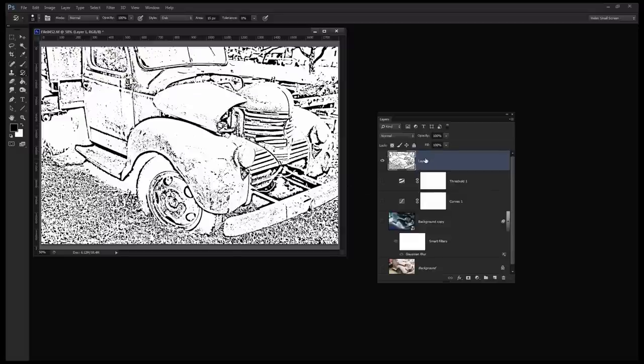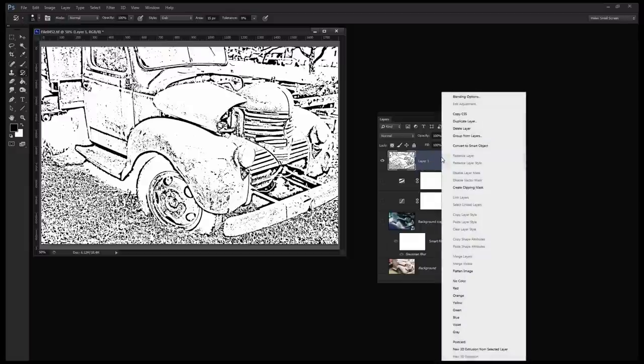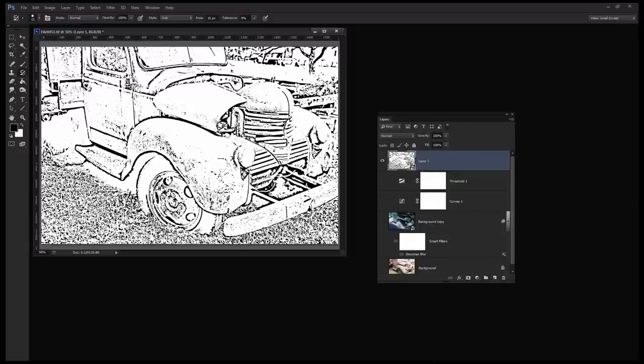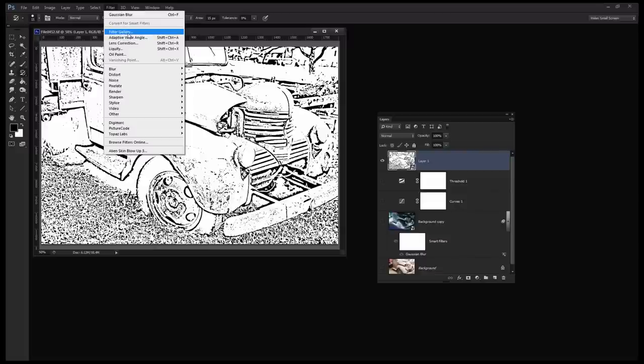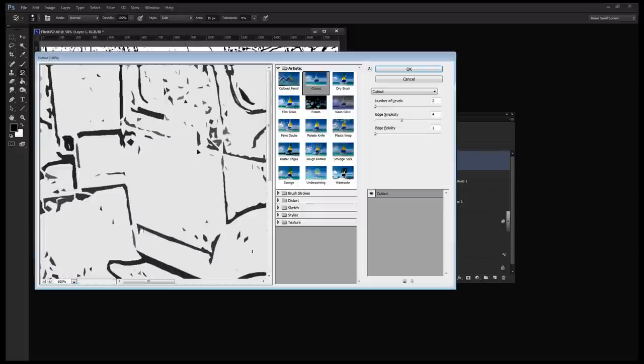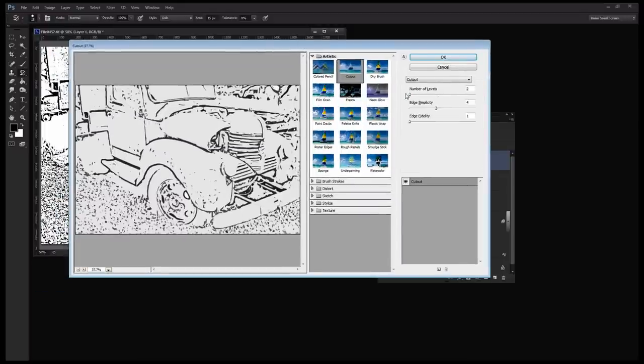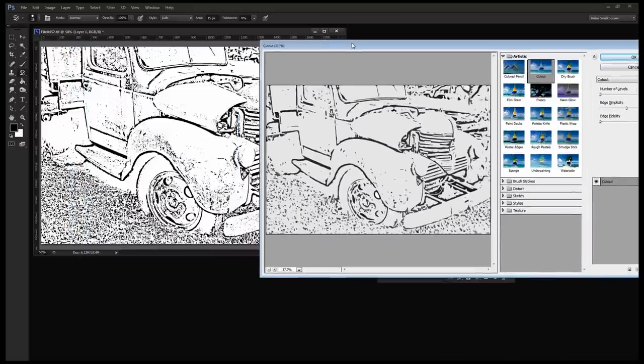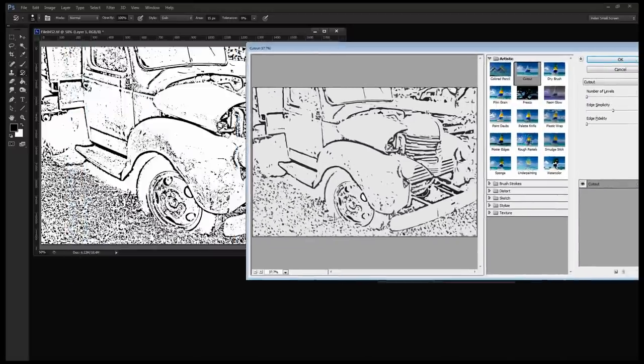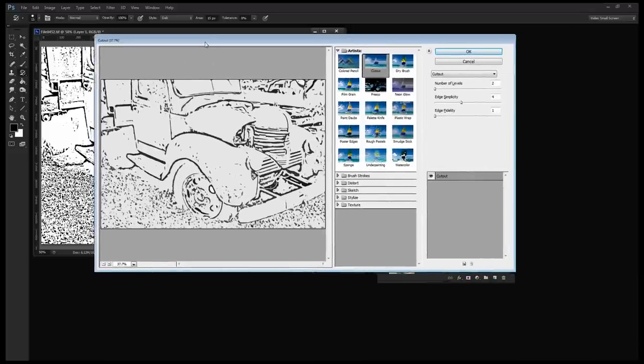We're going to apply a filter to it. We may want to adjust the filter. So again, I'm going to create this as a smart object and then apply the filter to it. The filter we're going to use is called the cutout filter. So let's just fit the image in the screen here. And you can see that the cutout filter is going to give us some good lines from what was a little bit flaky lines. There's a lot of action happening here, and we really only want some of those lines.